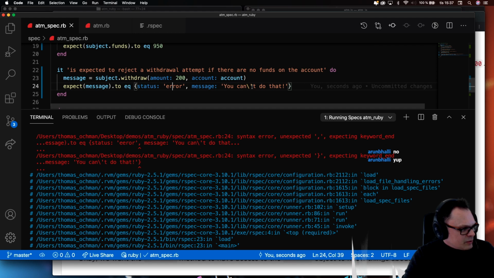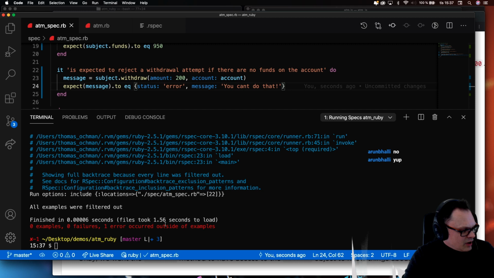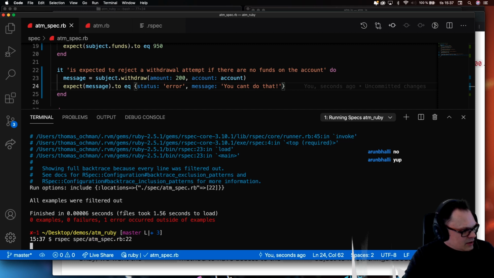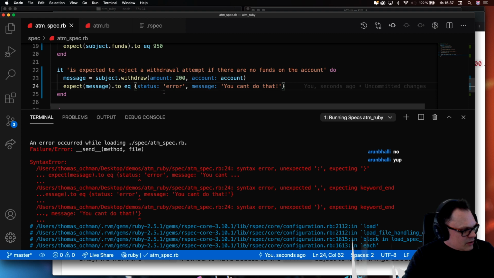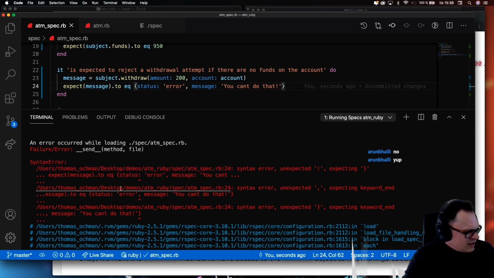an error? Is this because of that? Is it the escape? No, come on, give me a break. This can't be that. No, it's not that. Status error to equal expect message to equal what?